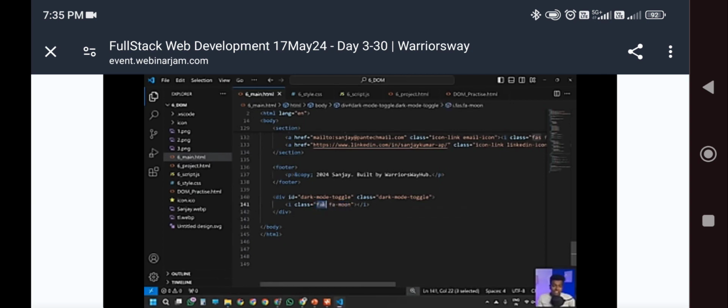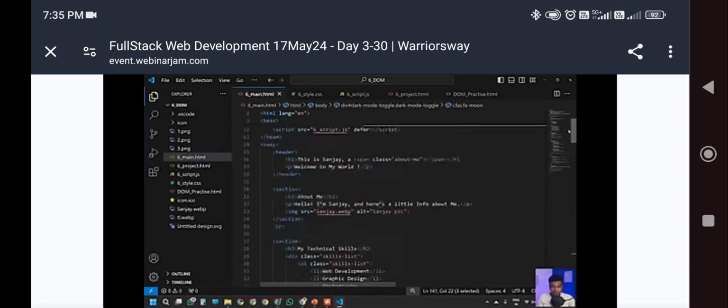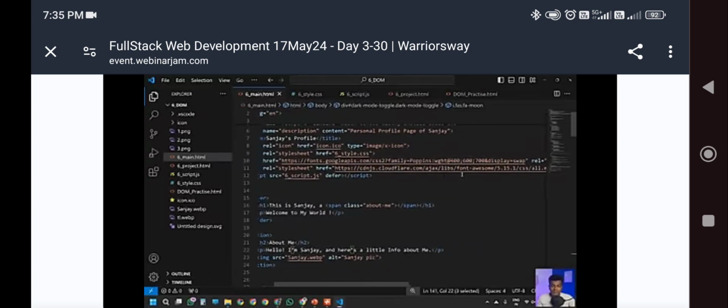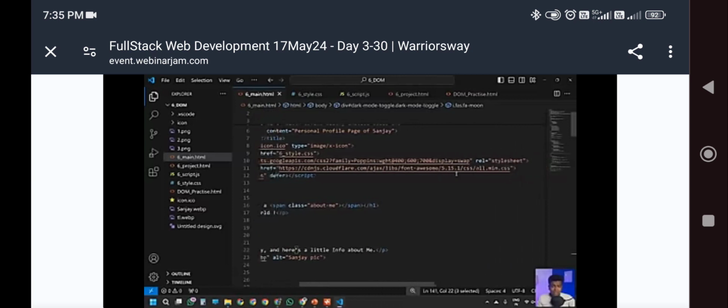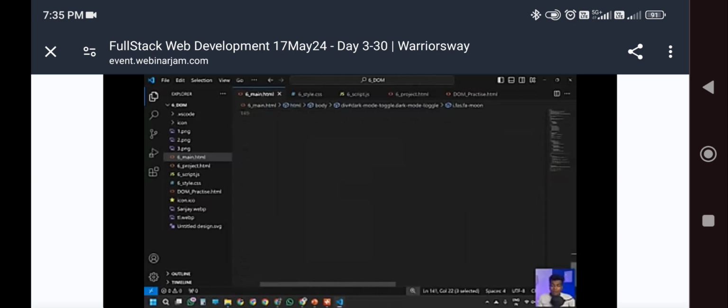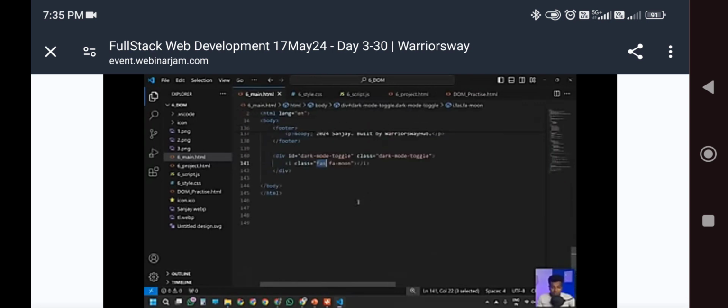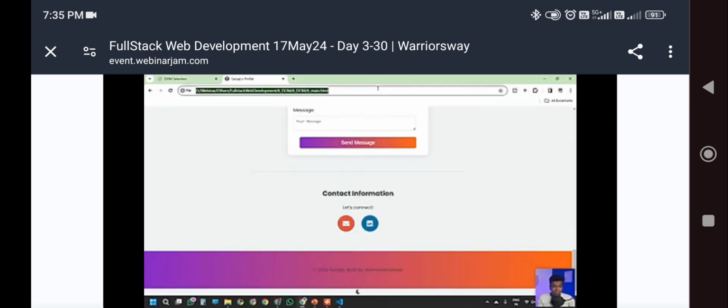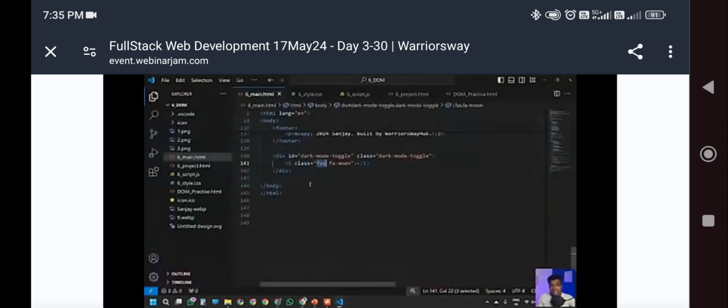So what is this, Sanjay? This is nothing but your icon. I think you have already included some icons for LinkedIn and your email. So likewise, we have added some icons. Right now we have brought the sun icon and the moon icon. But for the first time, is it really displaying any sun icon? Definitely not, right? Initially, it should display only the moon icon. So that's why in the HTML, we don't have the icon for the sun. It just has the icon for the moon. That's it.